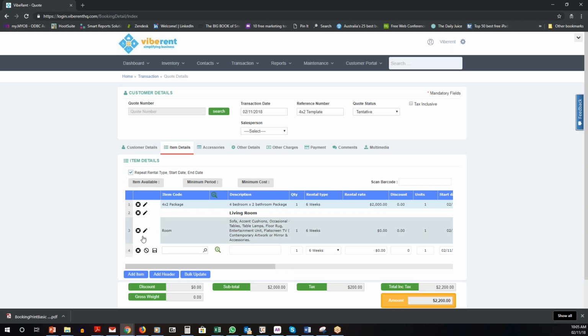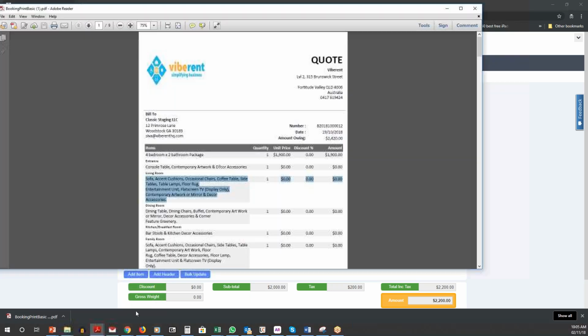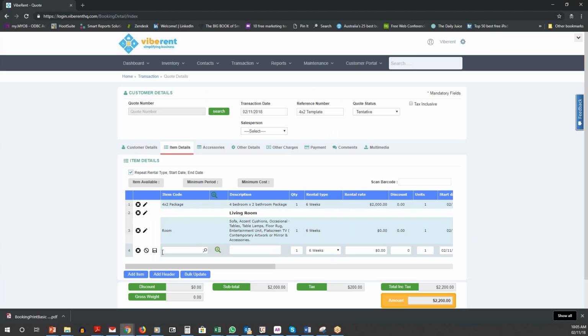Then I'm going to look at my PDF again. The next one is dining room, and I'm going to copy these items into the dining room. I'm going to copy that, create a header line called dining room, and save the line.